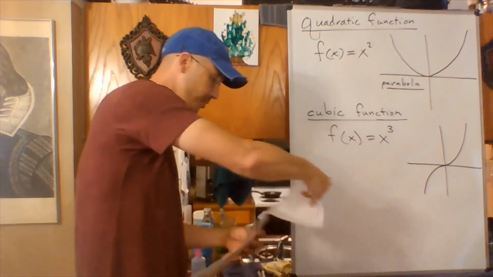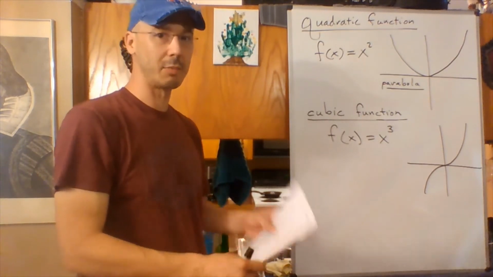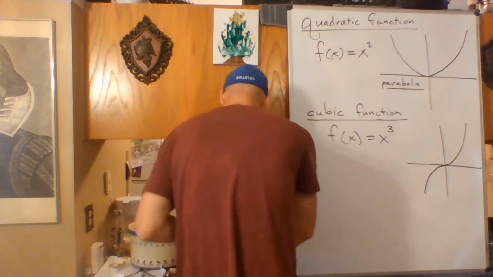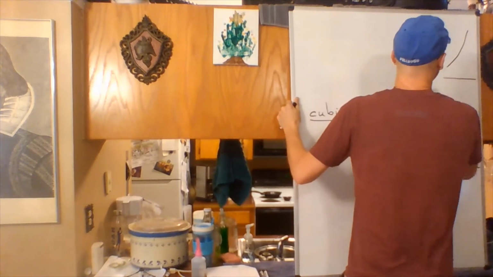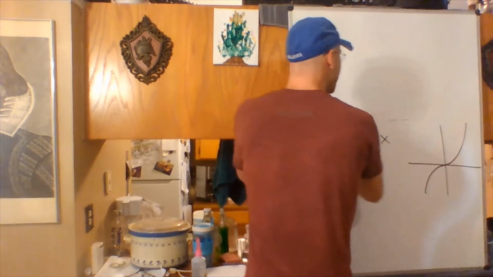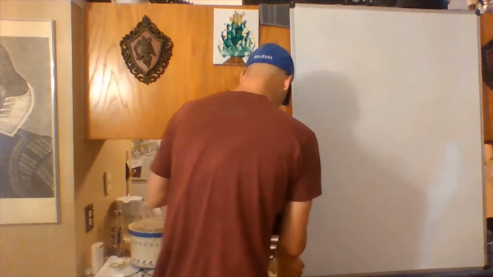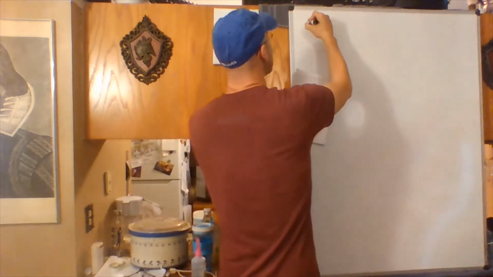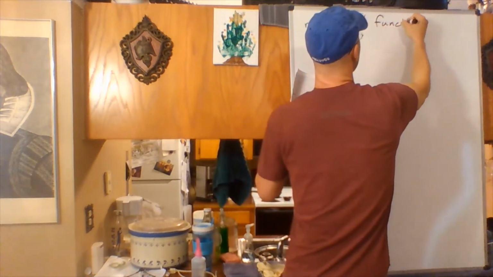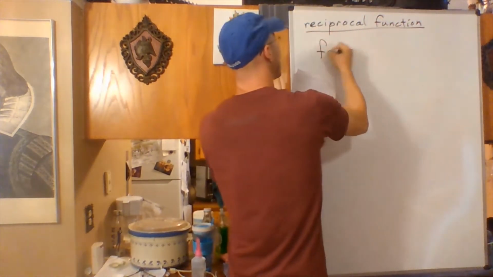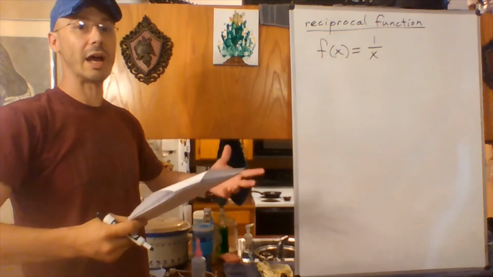The next one that we'll look at, I'm just going in the order they're going. This isn't what I would choose next, but this is a really important function, not just for working with functions and graphs, but also for understanding the relationships between large and small numbers. This is called the reciprocal function. And that's f of x equals the reciprocal of x, 1 over x.